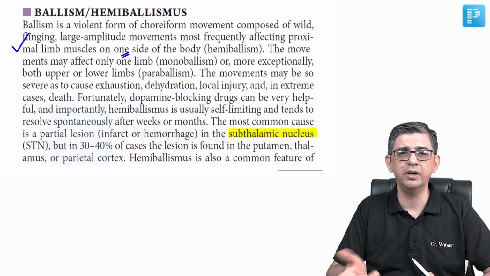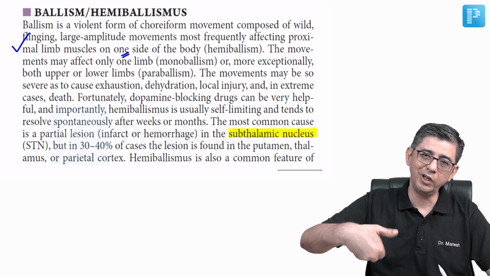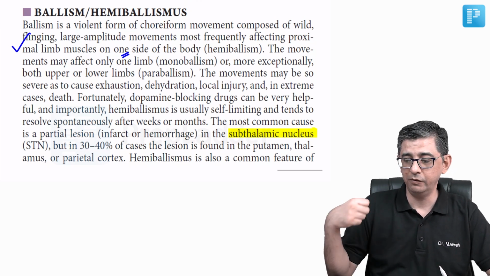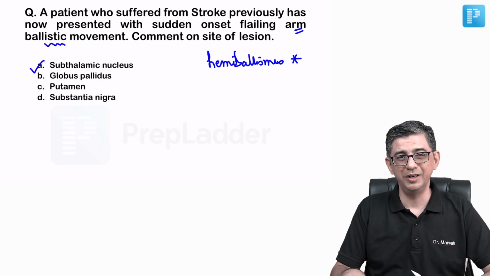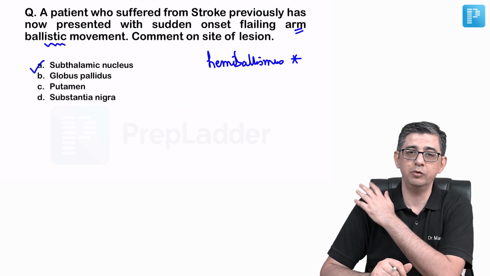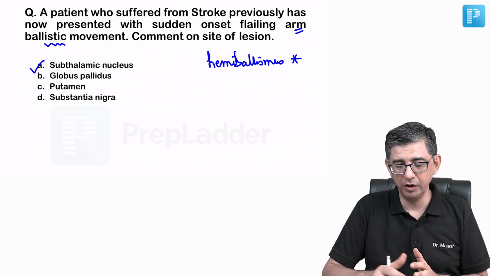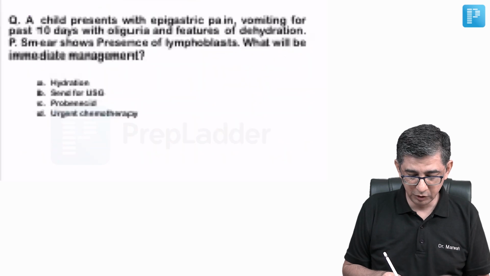So I've talked about differentiation. Chorea is a fast involuntary movement in the hand. Athetosis is a slow writhing movement. Chorea is fast, athetosis is slow. Both occur in the hand. But when it comes to hemiballismus, it would be the proximal muscles that would be involved. And the description given in the question was, I mean, everybody was of consensus that it was of a violent movement initiated from the shoulder. That's why I think he used the word ballistic movement or sudden onset movement. The answer to this one is option number A.